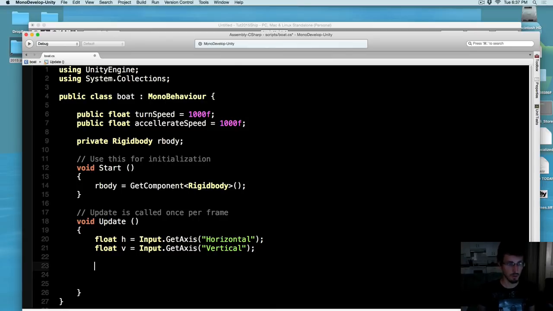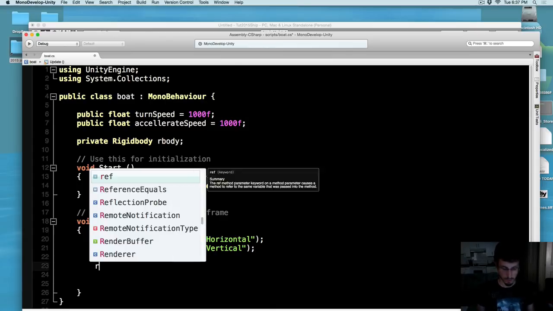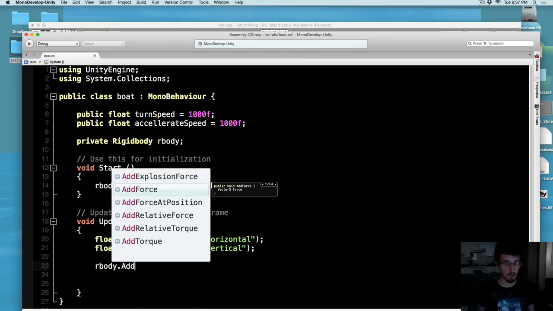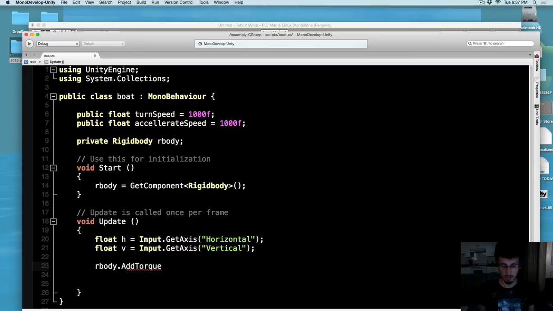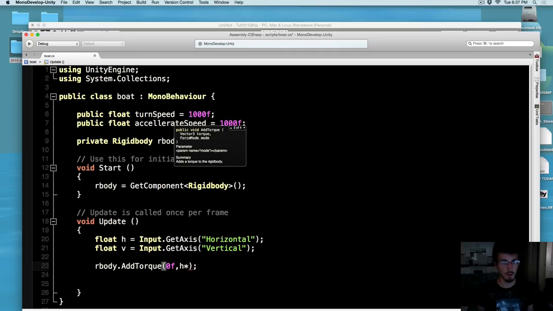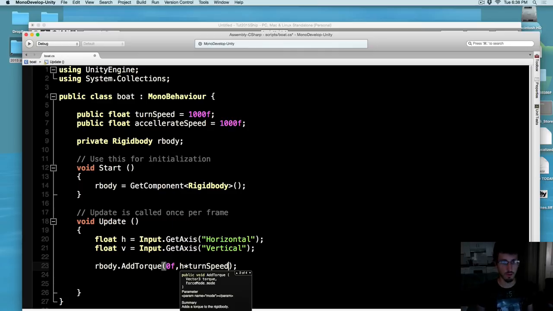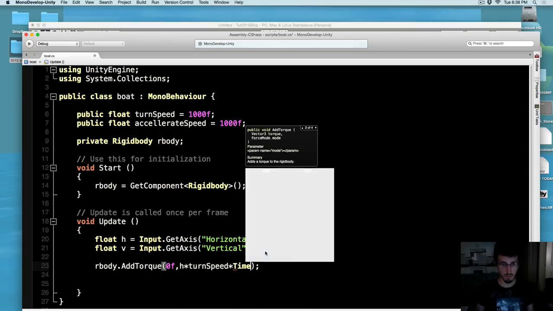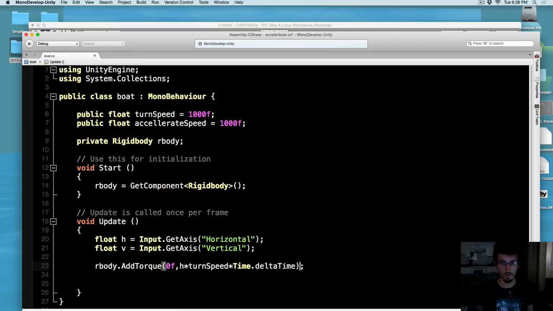And then we are going to turn it, so we're going to go the rigid body, so our body dot AddTorque, which is a rotational force, and then it wants a Vector3, an x, y, and z. So we're going to rotate it in y, so x would be a 0. Then we would rotate it with how much we're pressing left and right, so that horizontal number multiplied by turn speed, so how strong to turn it, multiplied by Time.deltaTime, which is just a thing that you always add when you're inside the update loop and you're adding things. And then we also want to make the z 0.